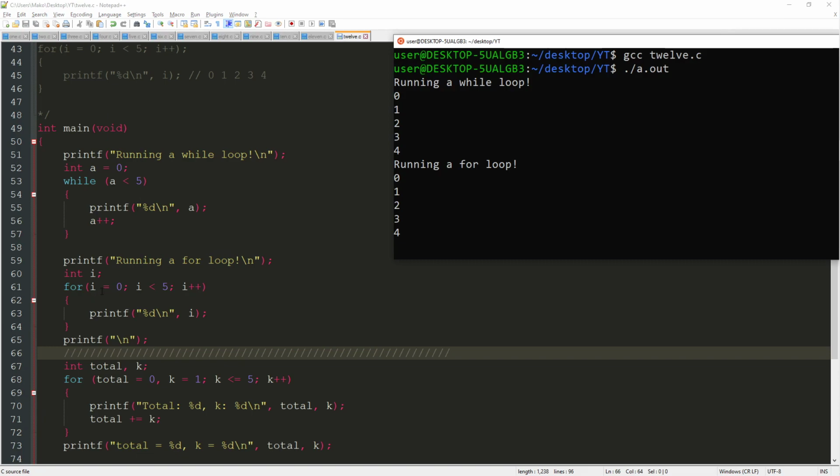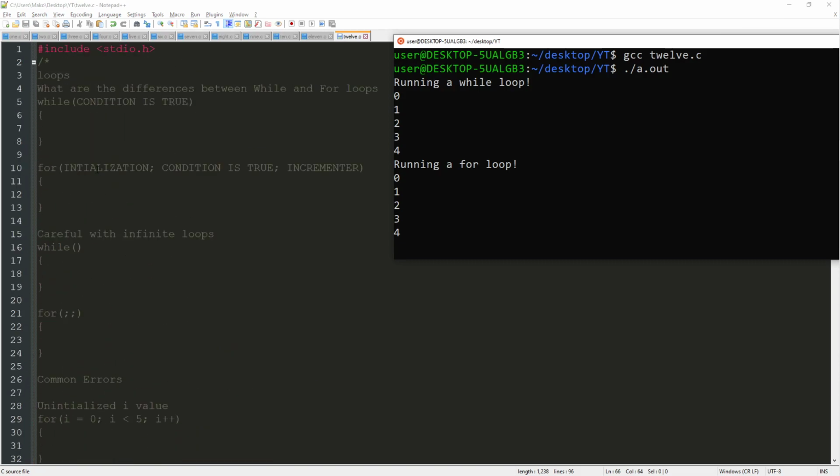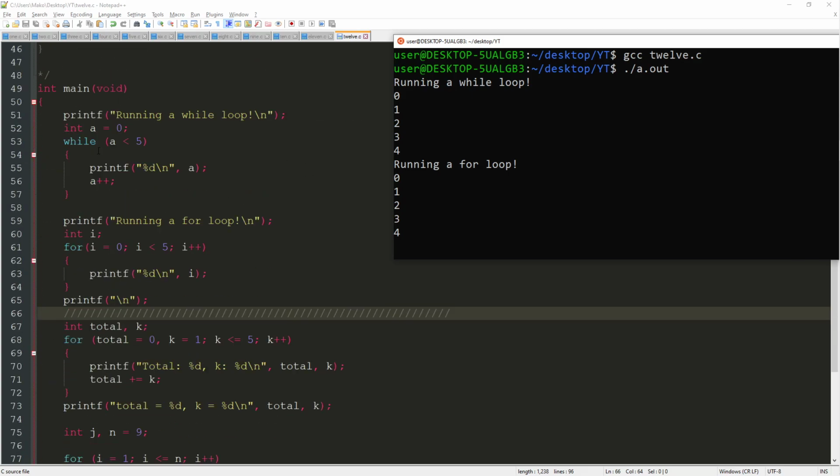So here I'm showing you what I mean when I say we have an initialization step and an incrementer step. So in this while loop, I'm declaring and initializing this variable to be used in the loop, and I'm incrementing it within the loop itself. So every time this loop runs, I want to do it manually. But in the for loop, I can initialize it inside of the loop, and then I can increment it inside the loop. So this is helpful for knowing just what's being used in the loop at any given time. But I'm just showcasing that these can essentially do the exact same thing. It's just personal preference. I prefer for loops for most cases. There are some cases where using a while loop is better. There's some cases where using a for loop is better.